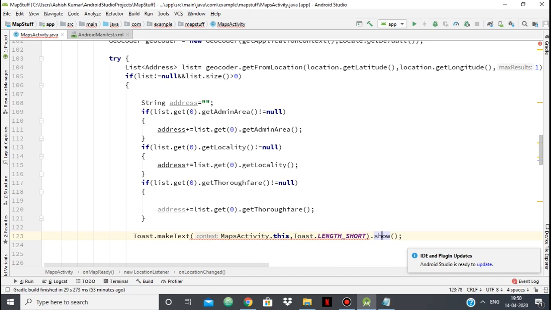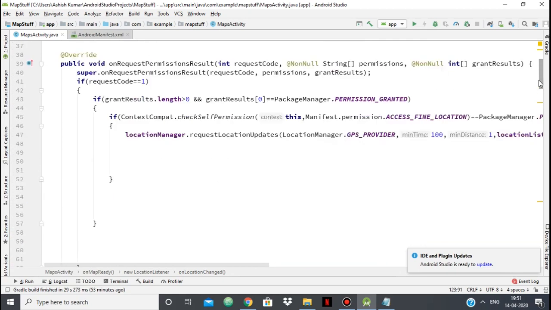Oh yeah, I forgot the message itself, so that is address. If you don't know what a toast is, you put a message inside a toast and it pops up in the app. So we'll be making a toast where we have the text of address. So that's it, basically everything is done.